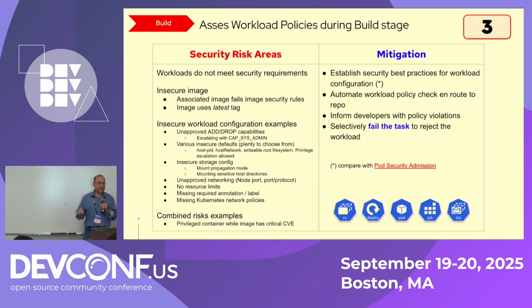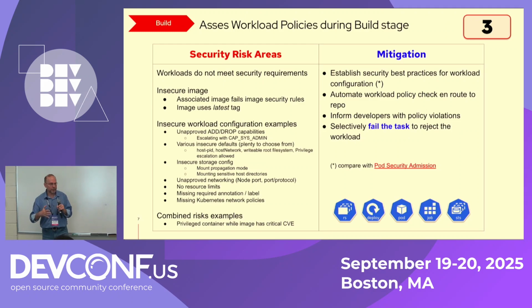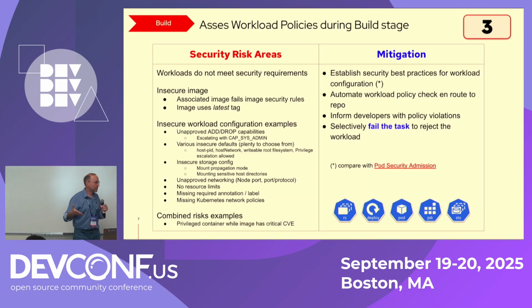The other thing is, and I hope that you're doing this, in your build pipeline, we talked about building an image and sending it to a registry where it's going to get used later. You should be doing exactly the same thing with your YAMLs. They should be approved and go into a repo later to go into production. So implement that check en route to where you're going to store it.